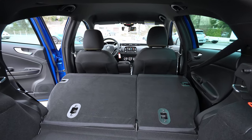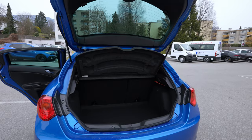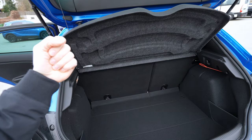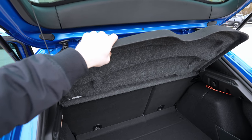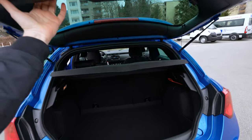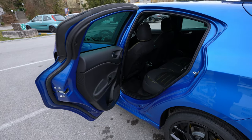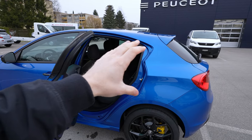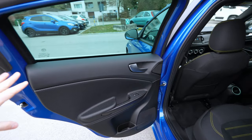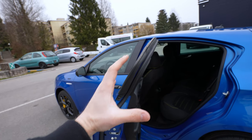Let me put everything back and continue with the interior. Before going inside, I want to show you this trunk protection — it's very easy to take on and off and the quality is much better than what you find in other, even more expensive, cars. The trunk closes with a good sound quality. The door opening isn't 90 degrees because of the coupe shape, but this is the door — it's not straight, it has a round shape making the car super aerodynamic and sporty-looking.